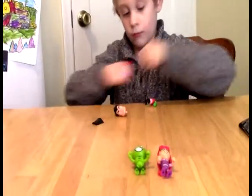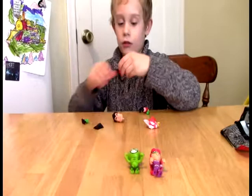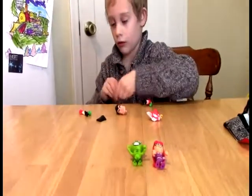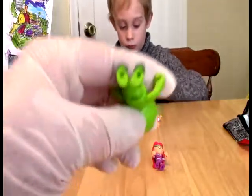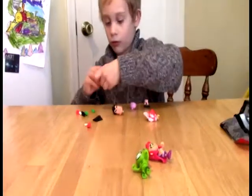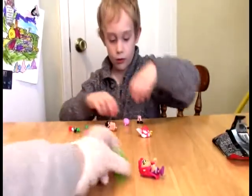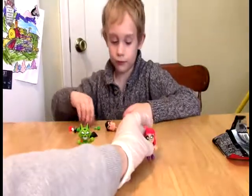Starfire. Guys, Starfire's a tough character. She's tough to do well, I think, for a lot of companies. A lot of the Starfires I've seen I've not been in love with. And of course there's peg holes, I guess. You guys can put them on stands, although I don't know why you need to. They stand pretty well by themselves. In fact, there, I just knocked it over when I tell you that.